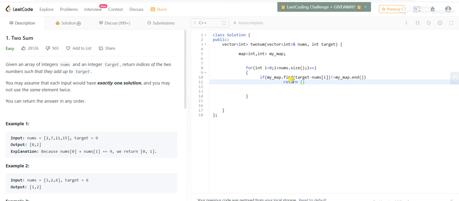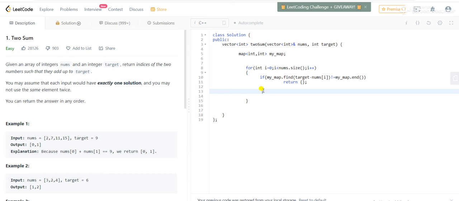Now, what will I return here? That is like when I see a number, I am going to store the index of that number so that if that number is needed to be used as the answer, I know the index.